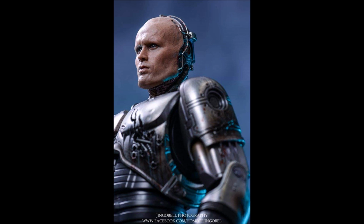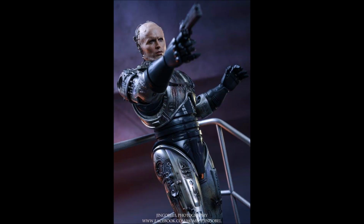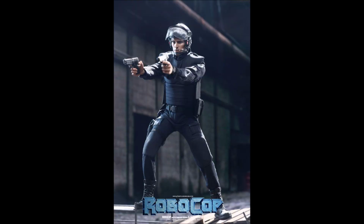But yeah, this Murphy and battle damage RoboCop, you know, always in the back of my mind. But I don't know, man. Again, space. I've got the diecast one, so I'm kind of good when it comes to RoboCop. I'm set, but there's no denying that this is an amazing piece, and it is. It's on the list. What else we got? A few more pictures coming up here. I did snatch quite a few of these pictures because they're all so incredible, especially that one of Murphy. Look at that. That looks real. That's crazy.